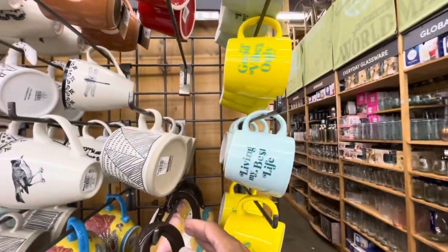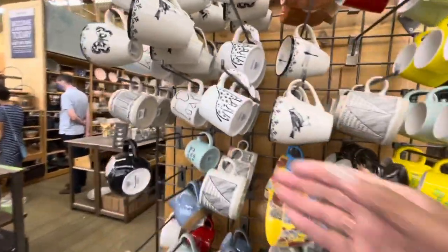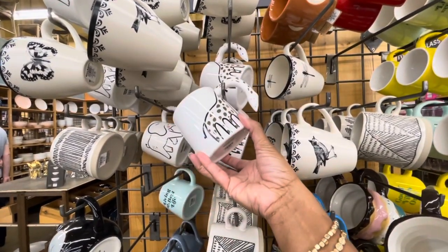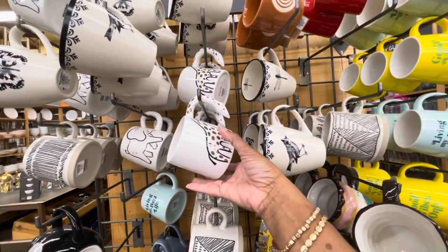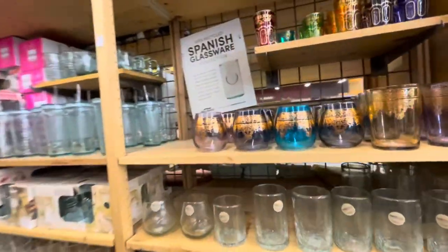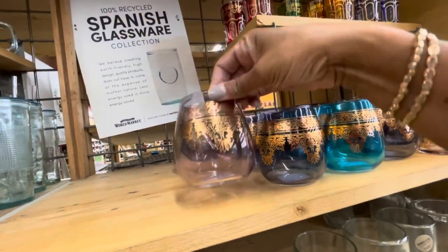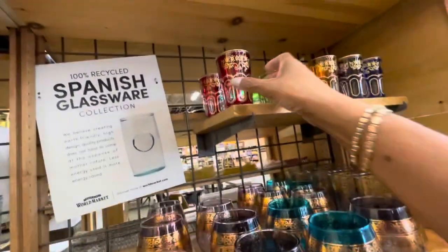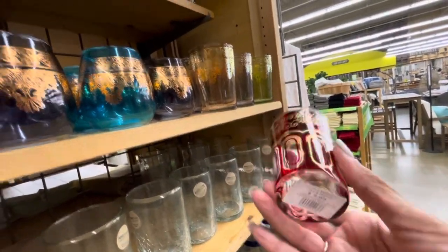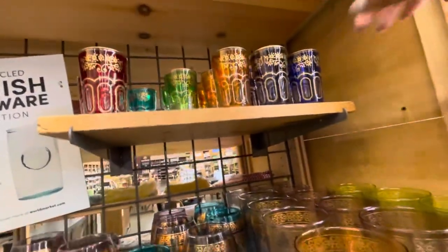The Sunday mug - $6.99. 'Living my best life.' Look at the little giraffe ones, very cute! All right, they have very nice glassware right here - these are really beautiful. They come in different colors and they're going for $8.99. And how beautiful are these right here? These look like they're made in India, where they drink tea and things of that nature - $5.99, and they come in different colors: red, green, orange, and purple.